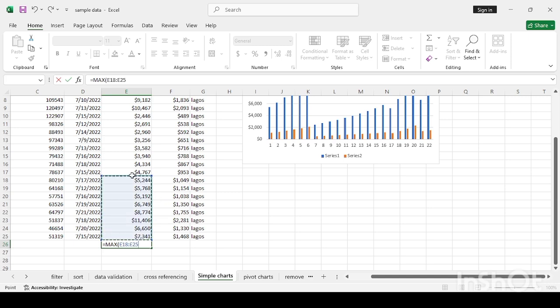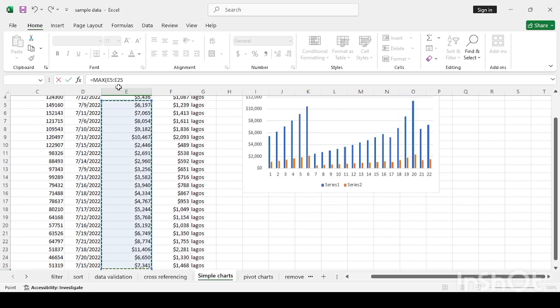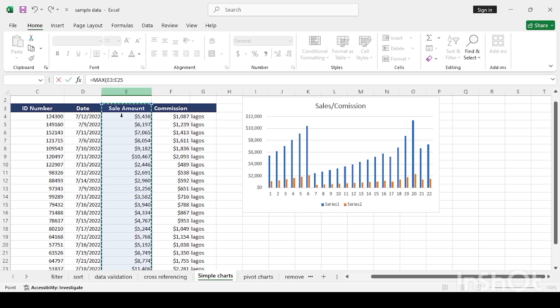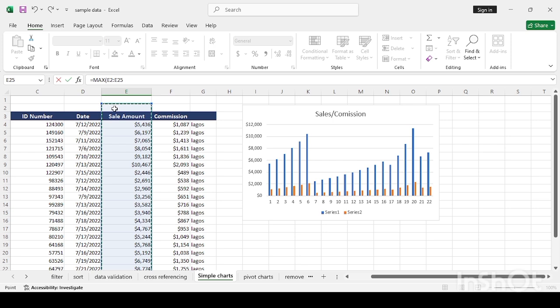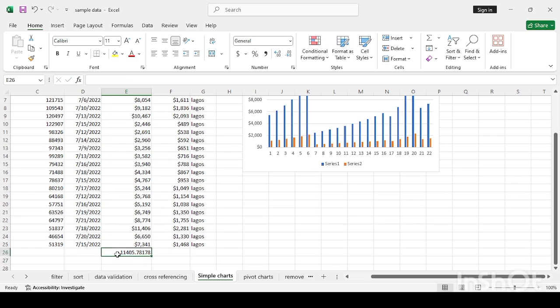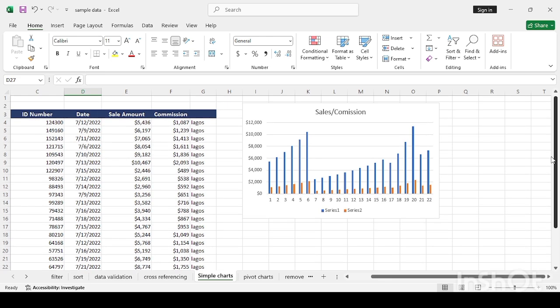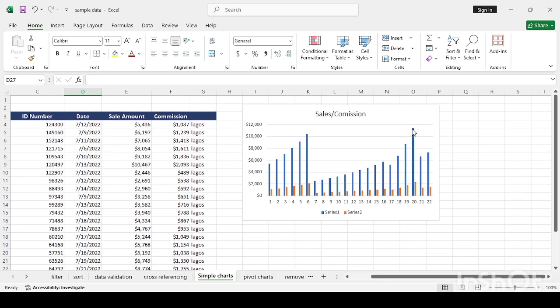So I take this. $11,405. That's the maximum value. So we can see here the maximum value is 11,405. So it's represented by this, yes. This is the value for the maximum.